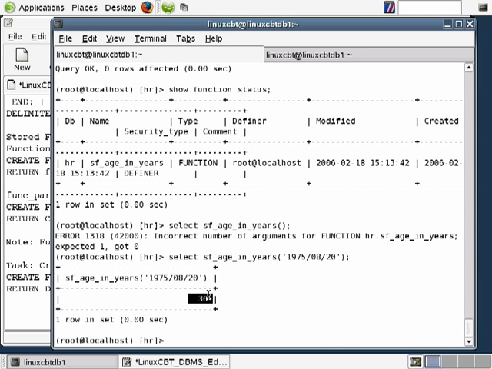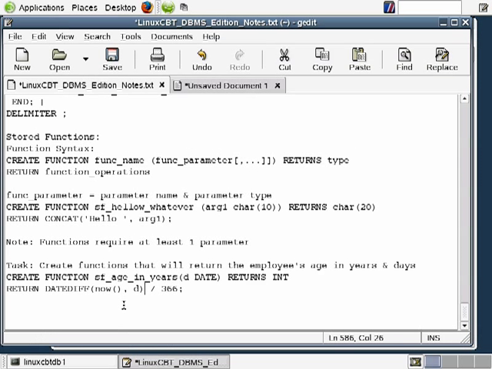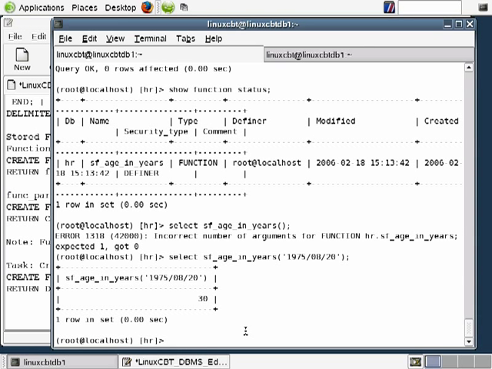Now, you may also notice that the decimal isn't reflected. So the number of values beyond the decimal point isn't reflected, and that's because we defined this function to return its results in integer. An integer doesn't represent the number of values beyond the decimal point. We'd need to use float or decimal to represent those values. That's not a big deal. We'd simply need to change the function. But the bottom line is, by submitting my birth date, what is returned is the number of years that have elapsed since my birth date, which is correct, which is 30.